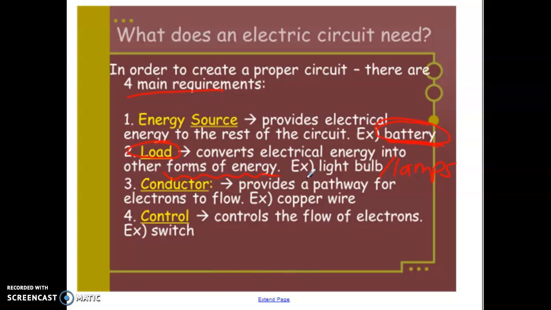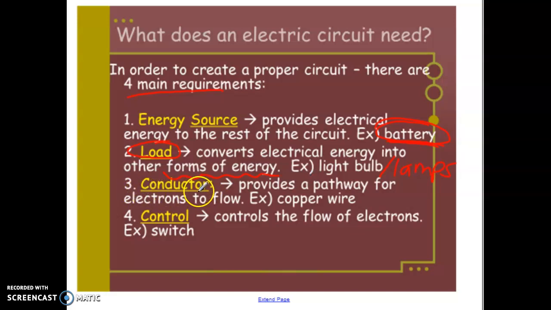So anything that takes electrical energy and converts it into usable energy, right? The whole purpose is we want to use our electricity to do stuff, right? We want to turn on our laptop. We want to turn on a light. We want our fridge to be cold, right? All these things are loads. That's kind of the general category they're under.